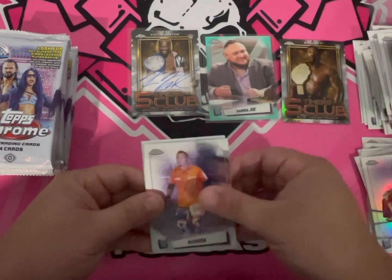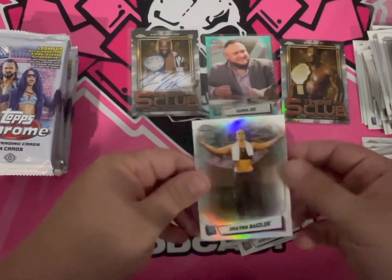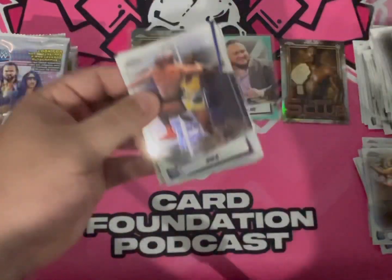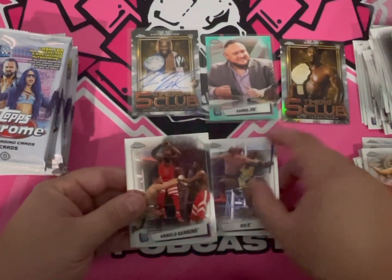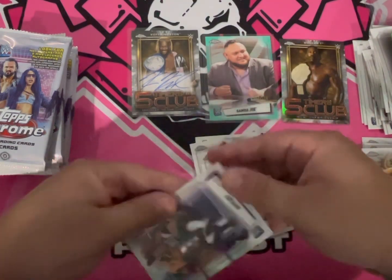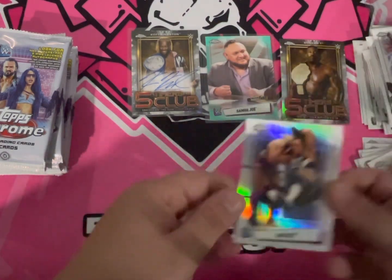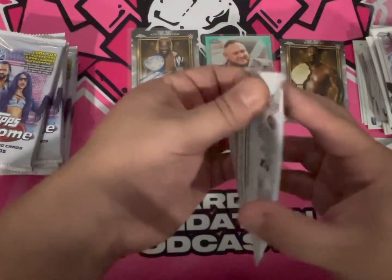Oop, wrong pile. Kushida, Shotzi Blackheart, and Shayna Baszler refractor. Next one up, so we got another auto in here somewhere. But in the meantime, we have Big E, Angelo Dawkins, MVP, and a Bayley refractor. That's a cool shot of Bayley right there. Very cool. Next one up.